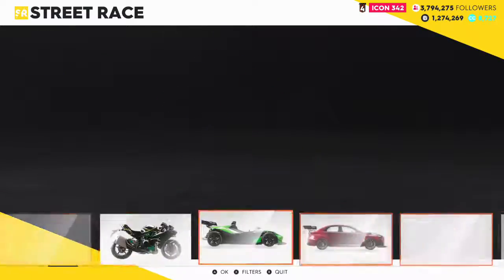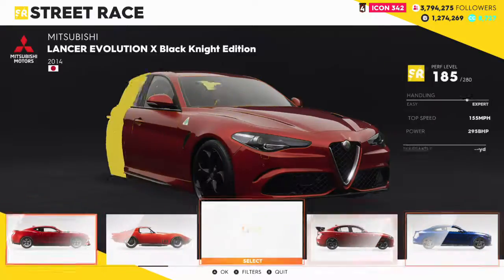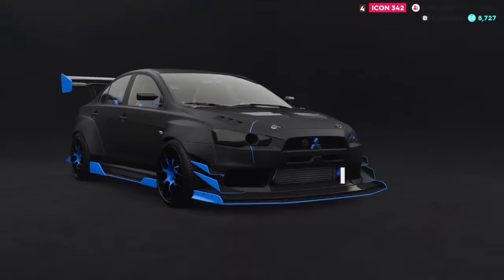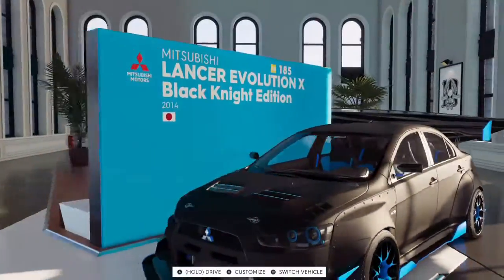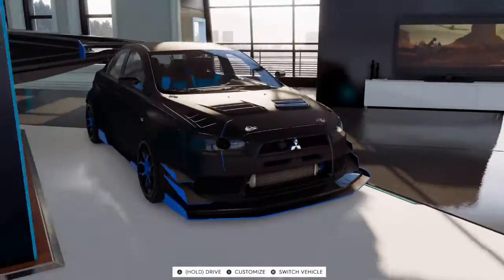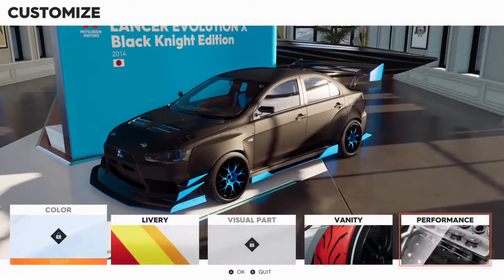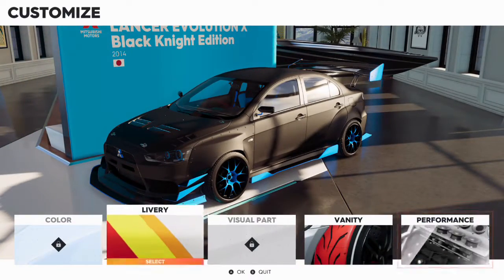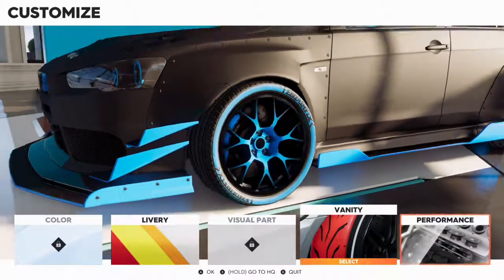It's got to be here somewhere. Here it is. The Lancer Evolution X Black Knight Edition. This is actually really nice. The fact that I actually grinded out to unlock it. Oh, there's no visual parts. Oh, I'm gutted. But I want a blue tire wall on that.